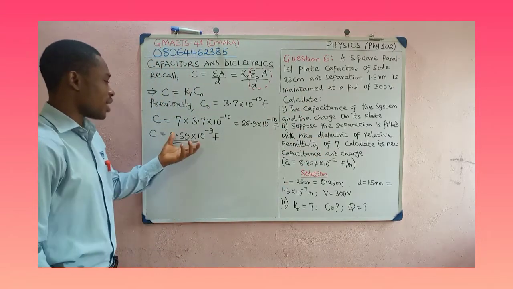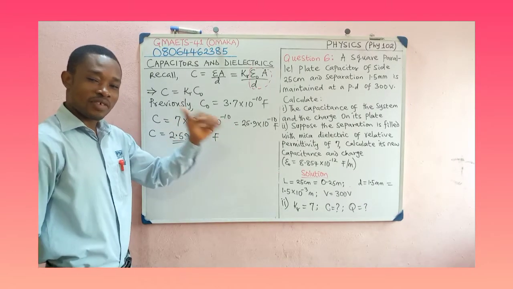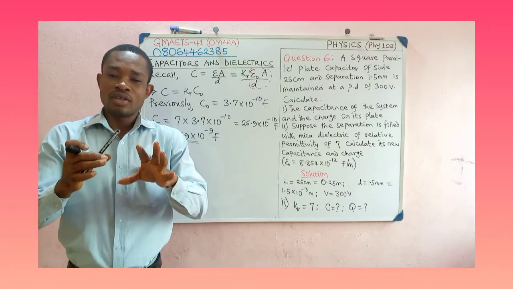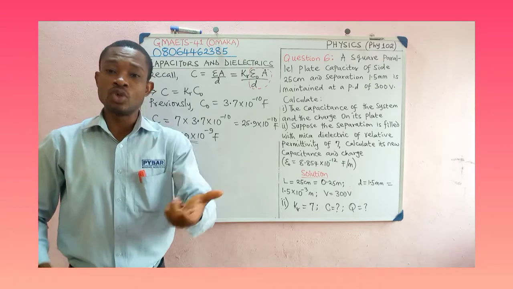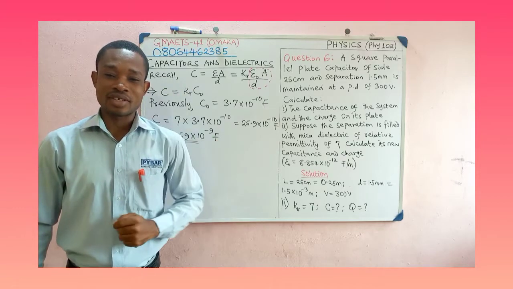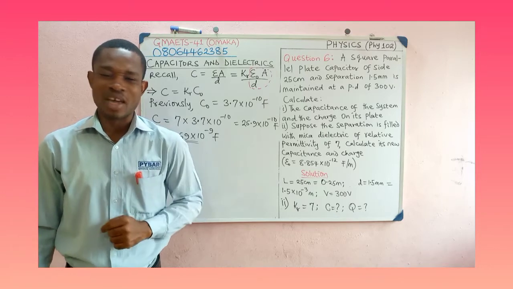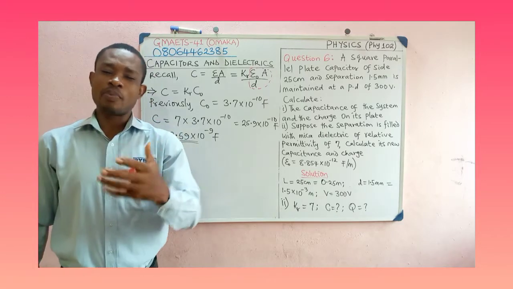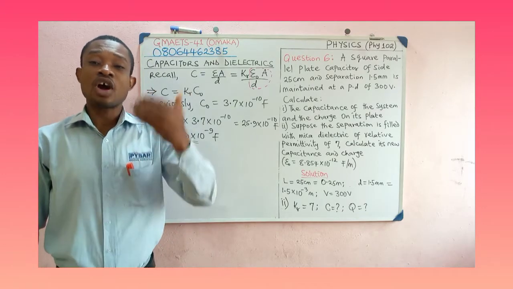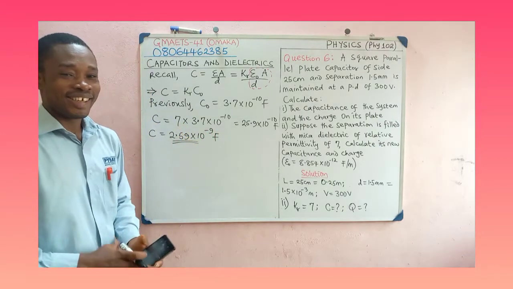You notice that this capacitance is greater than the capacitance when vacuum was used. That's the previous case. So what does that tell us? That once you fill the space between the parallel plates with a given dielectric material, it increases the capacitance of the capacitor. Of course, we encountered that already when we discussed the factors that affect the capacitance of the capacitor. It was stated that the permittivity of that material affects the capacitance. In what way? The higher the permittivity of the dielectric material, the higher the capacitance. Of course, we are saying that in this case.